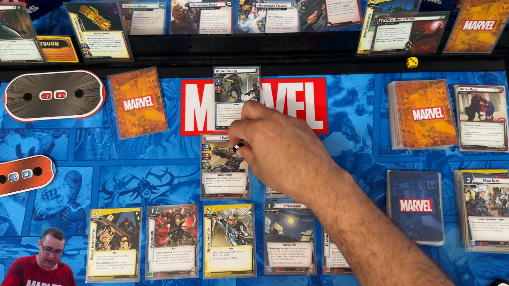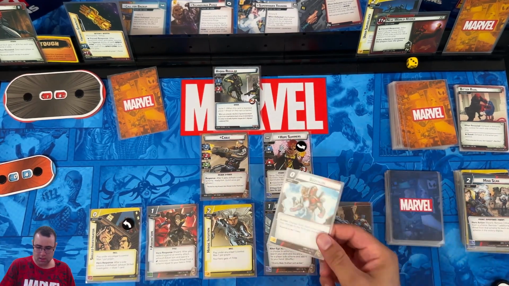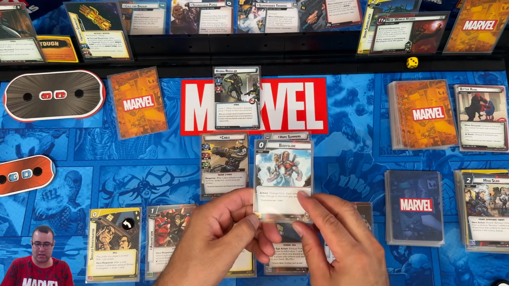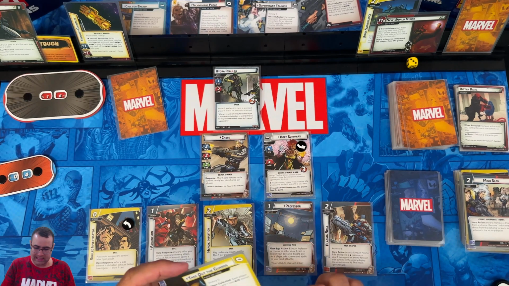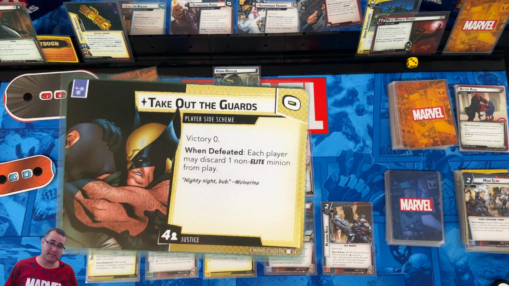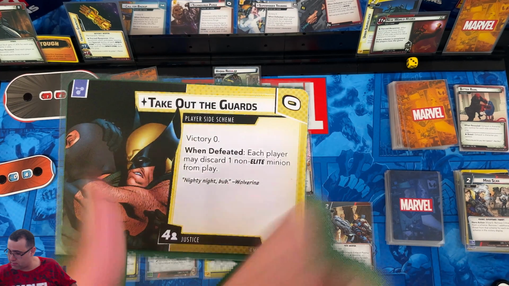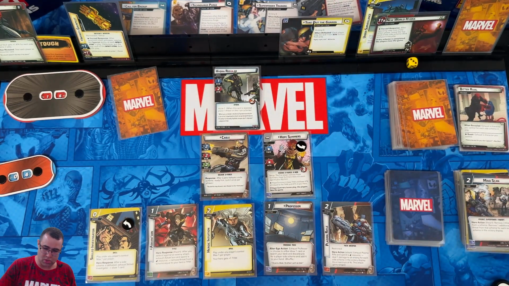And then he readies, and I will exhaust Skilled Investigator to draw a card. Okay, wow, awesome. I got an energy resource. These might be helpful, okay? So let's see here. Let's take out the guards. It's my other player side scheme. It does have 4, but I do have 4 Lord, which is good. So I might just use this one.